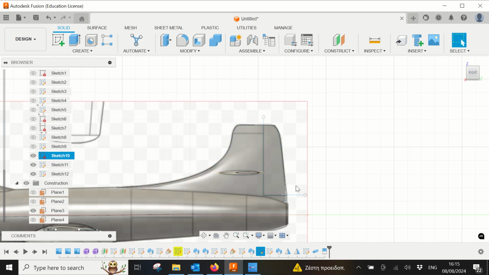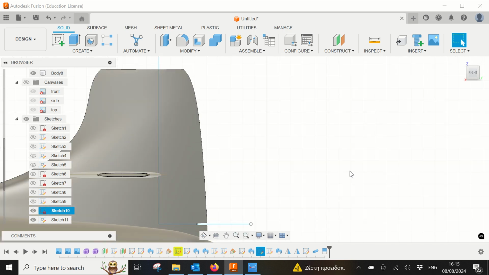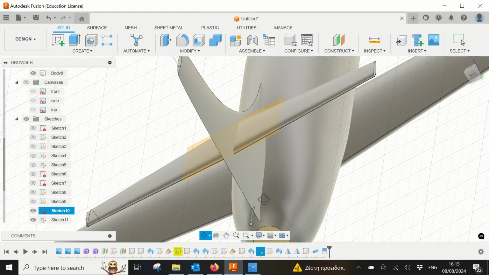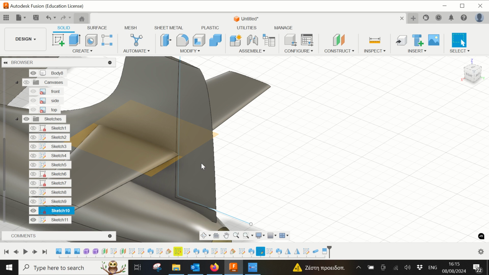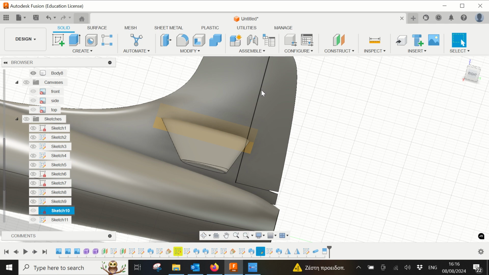So now you do have the lines. Let me take the sketches. There you go. Now there you have the lines. Now if you want, you can take this line and make it a pipe.